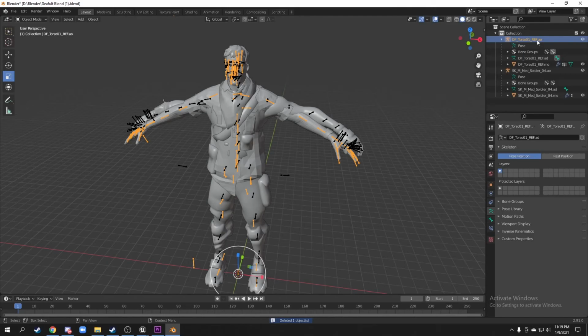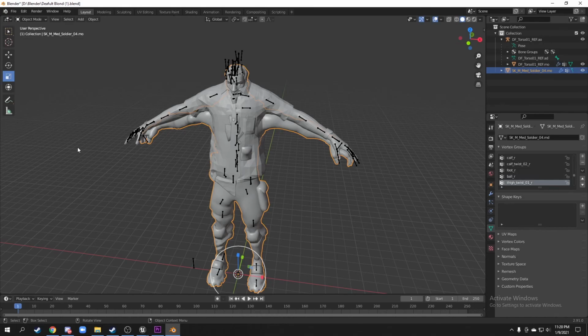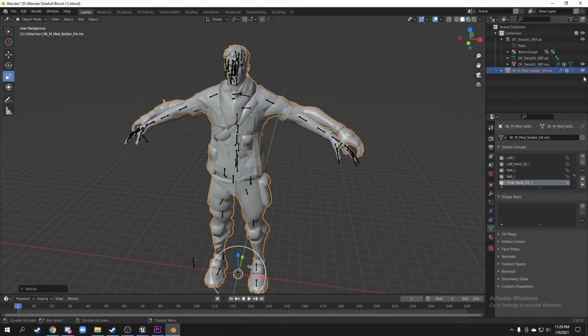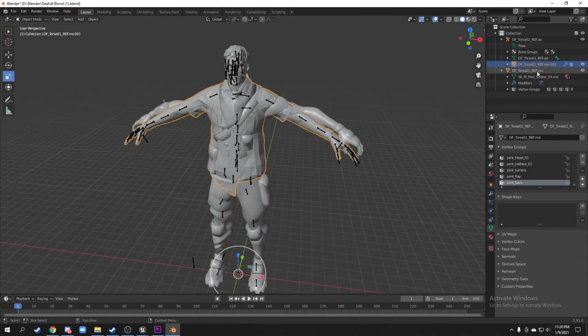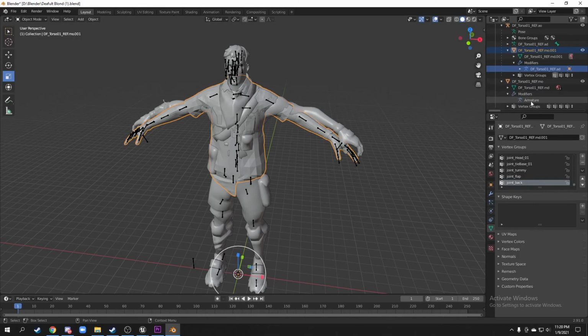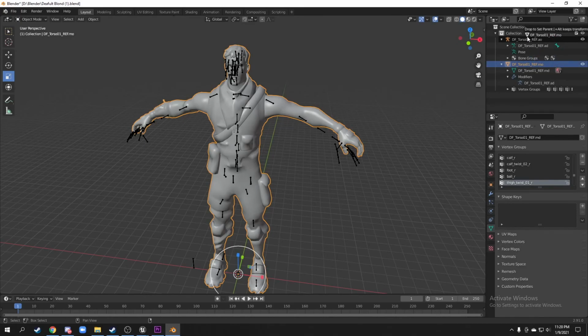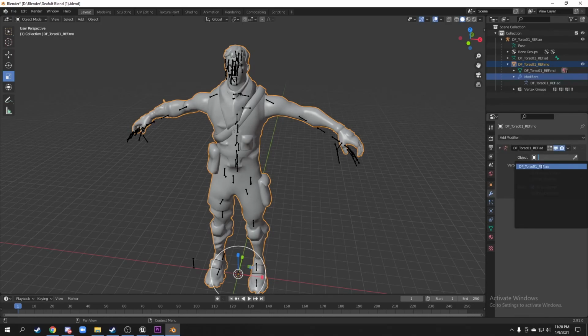So what I'm doing next is naming the mesh. I'm deleting the skeleton that came with Jonesy, because I've just posed it how I need it, so I'm not going to need that skeleton anymore. And then I'm renaming the Jonesy mesh the same as Dwight's torso. So I'm just renaming everything the same, like the mesh, the materials, the armature, everything's getting named the same. And then after that, I delete the original Dwight mesh and shift drop it on the armature. I'm holding shift while I do that to set as a parent.